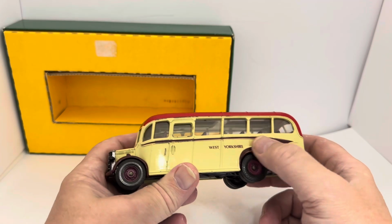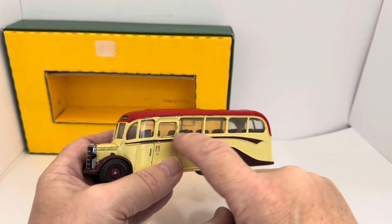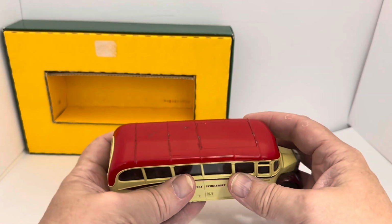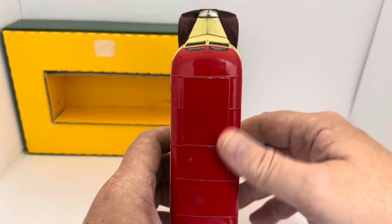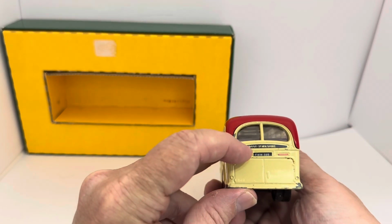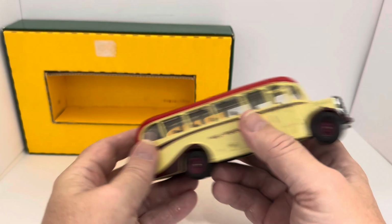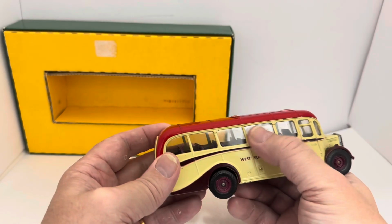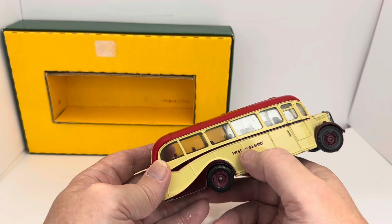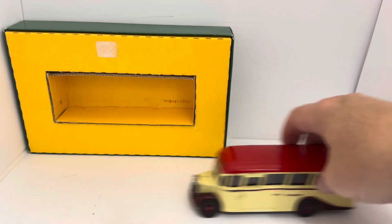It's kind of like an off-white or maybe a cream colour with a burgundy trim over the wheels and a stripe along the side, and the front mud guards are burgundy. And of course we've got this lovely red roof, and you've got the black stickers with the white writing on the front, and the black stickers at the back with the cream writing on there. Number plates are obviously in black and white. There we are. Internally, again, it looks like it's burgundy, the same colour as the stripes on the side, and the West Yorkshire markings are in burgundy. No functionalities to these apart from the free rolling wheels, so they move along quite nicely.